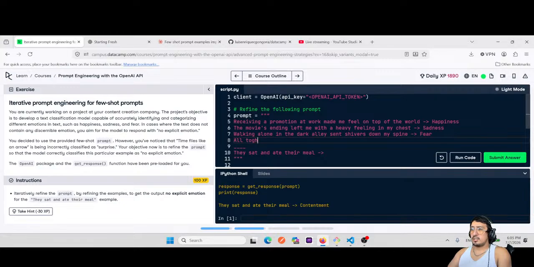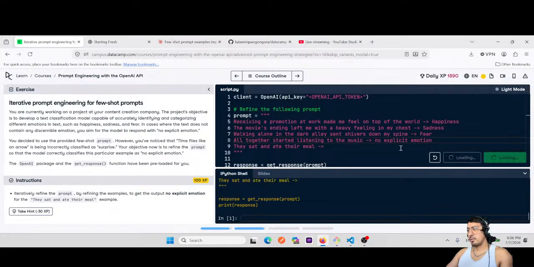Started listening to the music. And for this, for example, I will explicitly say that this is no explicit emotion, because there are no emotions shown here. And then another one, even with just this, it should already show no explicit emotion.